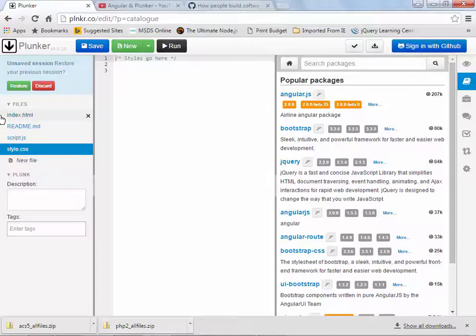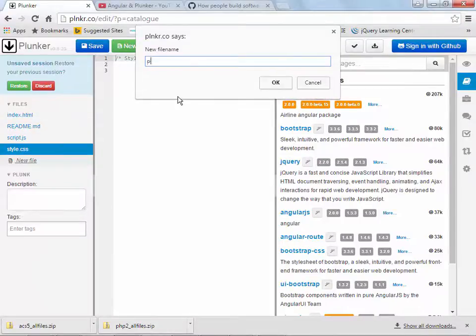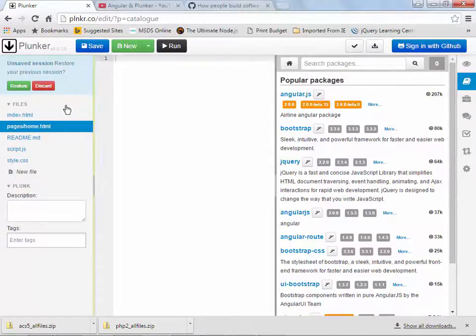Well, that's kind of hard because in the first example that we're going to go over in just a minute, they expect that you have a folder, and that folder is called, I think, Pages. So you can simulate a folder in here. I can click New File, and I can give it a name that says pages/home.html. And you'll notice it's got pages/. But I just want you to realize that it really isn't under a folder called Pages. It's just really right there.